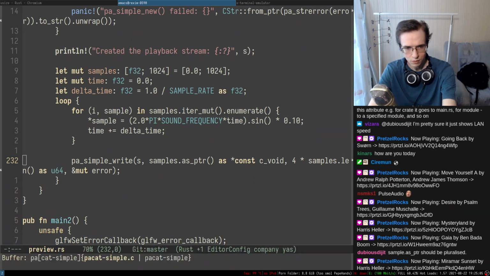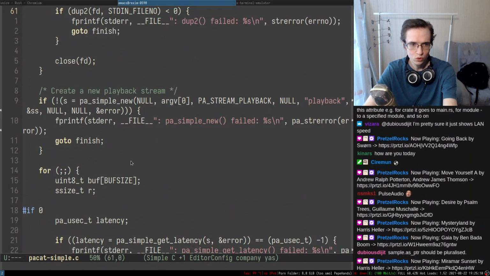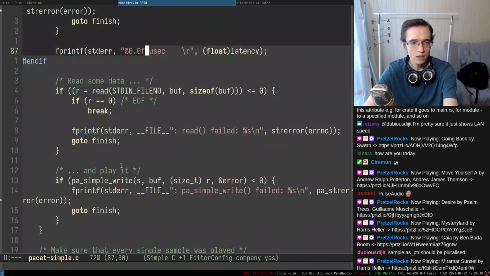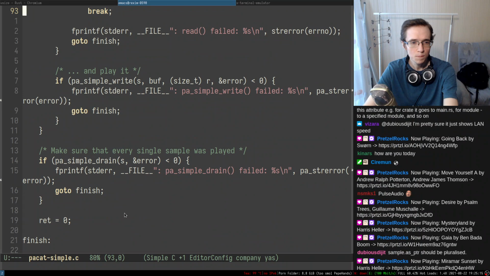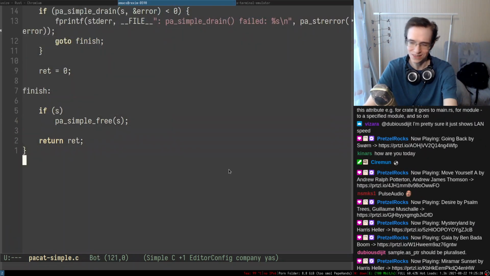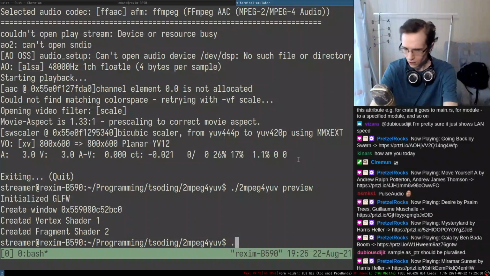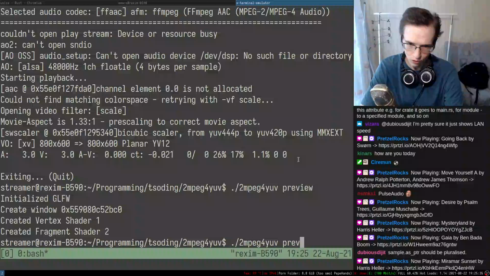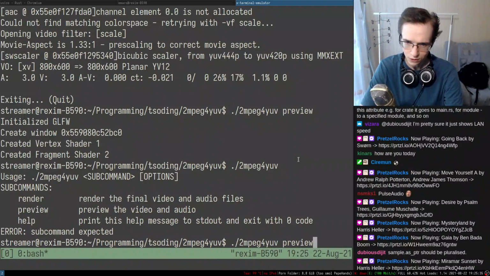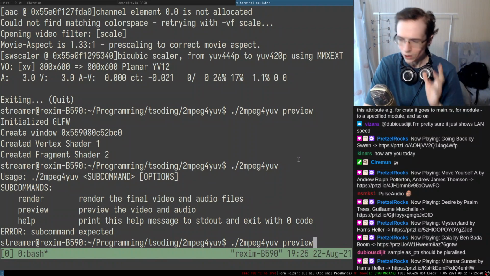So in the original application in here, we write everything into this thing, and we do the drain at the end, but the drain is needed just to ensure that we outputted everything. So we don't really have to do that if we just want to test how the thing works. Right, I think we're kind of ready to do that. So prepare your ears, because I'm about to actually run this application. Right, so if I run it like that. Okay, so we should hear the 440 Hertz sine wave tone, hopefully. So I'm going to prepare a Control-C.